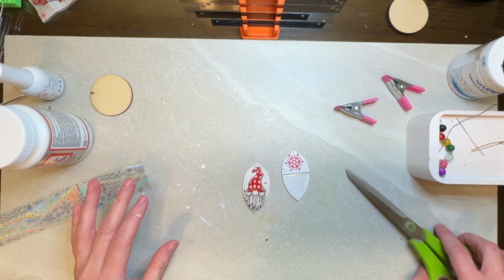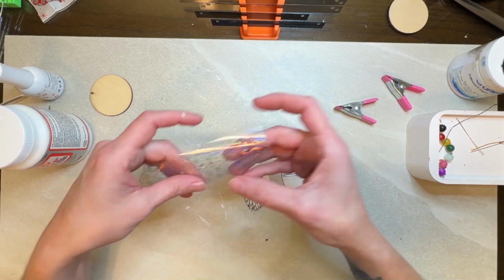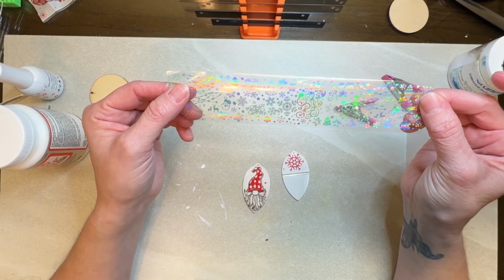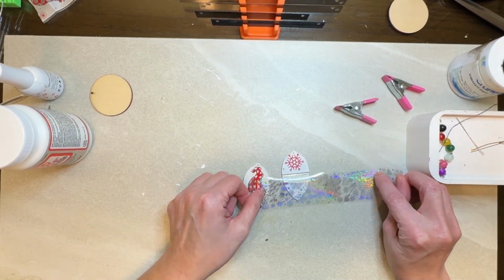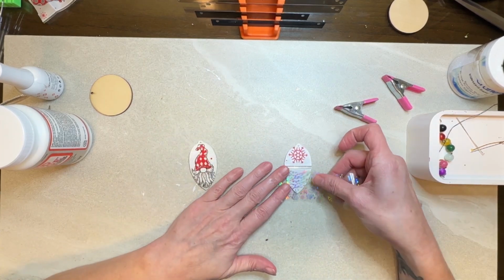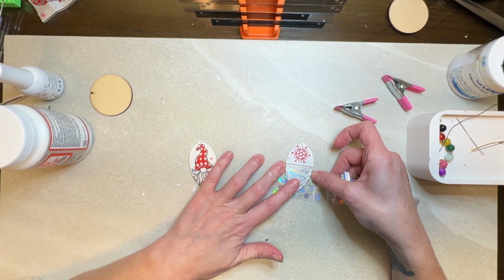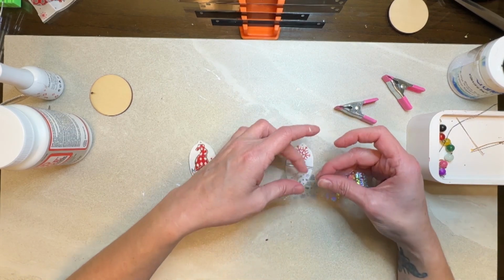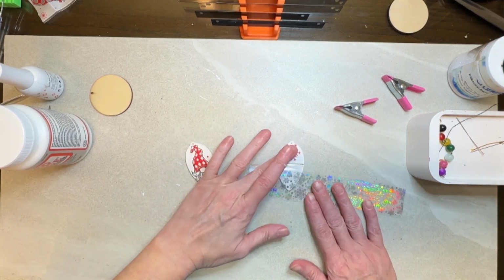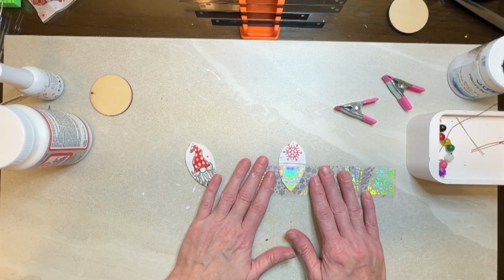All right, so next I want to put my nail art on this. And I found this like little Christmas winter style nail art, and I thought it would look really neat if we put it at the bottom. So first I want to decide what I want to put at the bottom. I don't want it to be completely Christmas, but I also don't want it to not represent winter. So, and I need to make sure that I have enough of the same thing to go on both earrings.